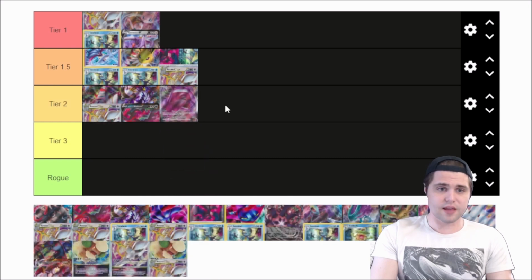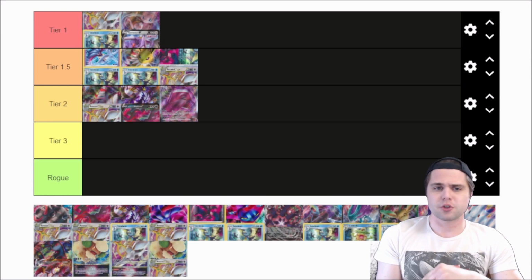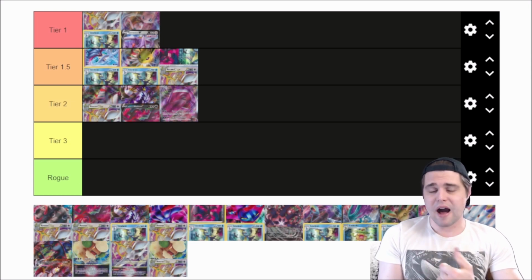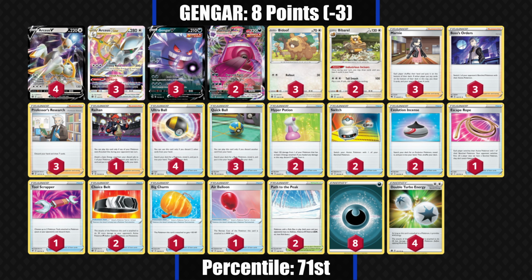Then we have Gengar. One interesting thing of note is that Trainer Hill did not differentiate between the Gengar Houndoom and the Gengar Arceus variants. The highest performing Gengar list that I found from this past week was a Gengar Arceus variant. I'm personally a bigger fan of that one myself, just because it seems to have a better matchup spread.